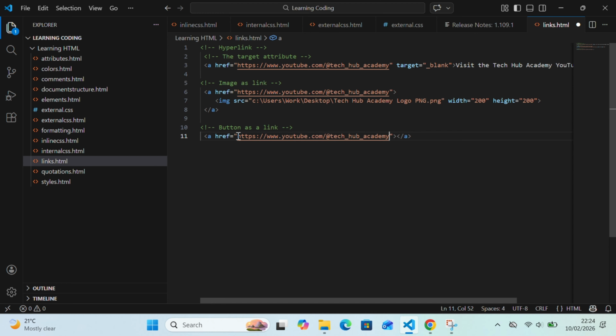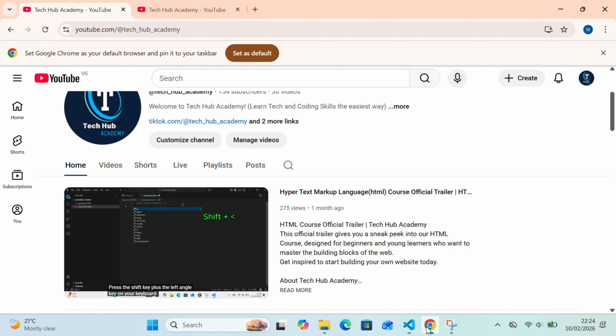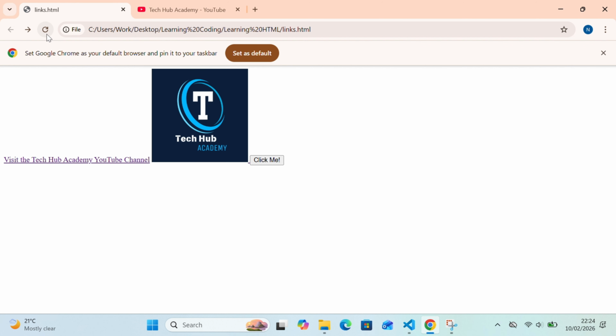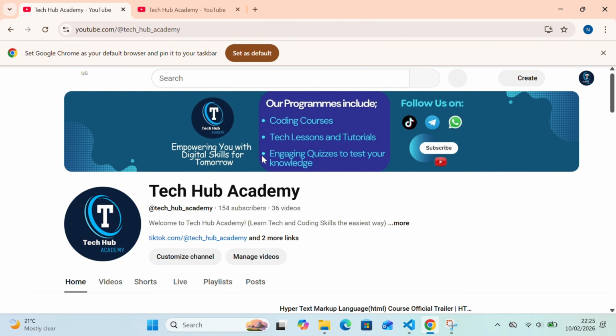To keep your work organized and readable, press the Enter key, then create the button element. Add some content. Finally, save your work. Go back to the browser and refresh. So, when you click the button, you will be taken to another location according to the link in the href attribute.